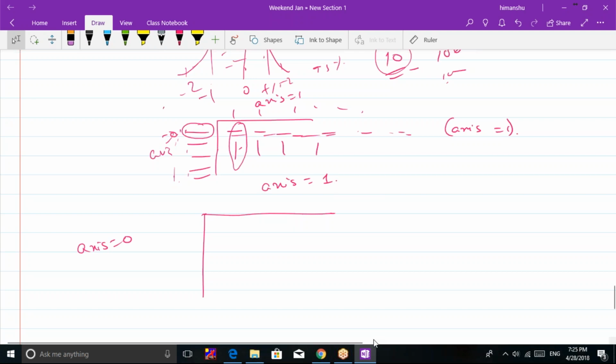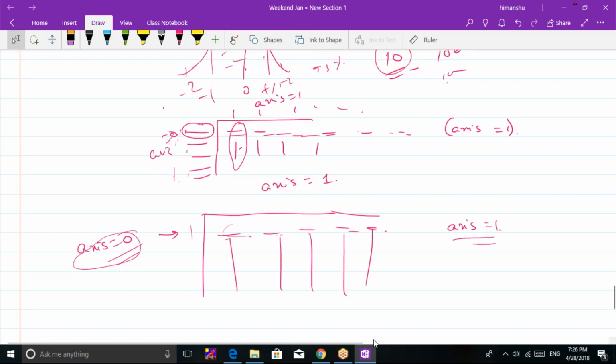ओके ठीक है. अब so एक्सिस जीरो मीन्स अगर मैं रो में कुछ मूव करूंगा तो मैं एक्सिस जीरो पे मूव कर रहा हूँ, राइट. Now when I am calculating the row mean, so what does it mean? Means I am calculating across all the columns. मेरा रो तो फ्रीज्ड है, right? That's why we use axis as one here. But when I have to use the column means, I am moving across this axis, not across this axis, right? So that's why the axis is 0 when we have to calculate the col means.